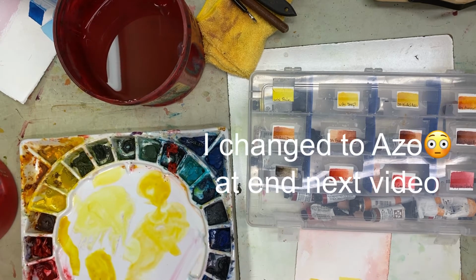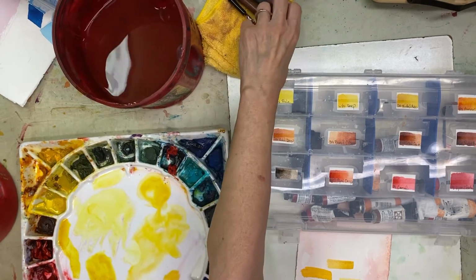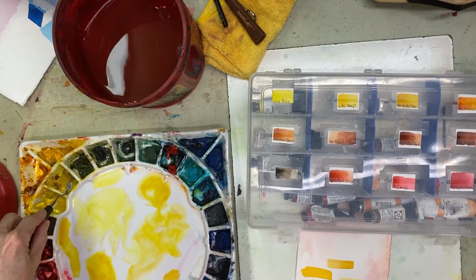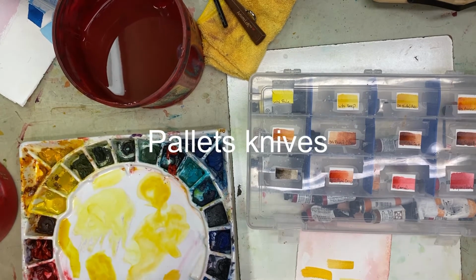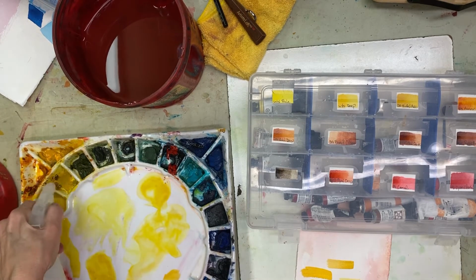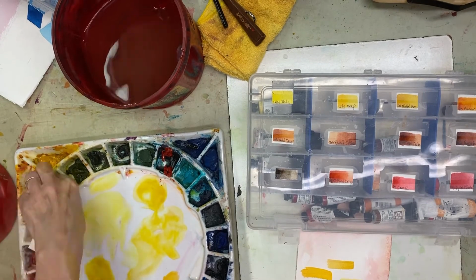This isn't easy, huh? Here's the problem. I do not need all of this. It's not a lot in there, but I could let it dry and give it to a buddy. See, little part. And by the way, I love these little palettes. I'm gonna hang on to it and let it dry, give it to somebody who maybe doesn't have that particular color or doesn't have yellow. But that opened a space.